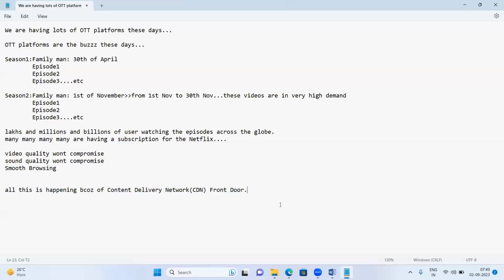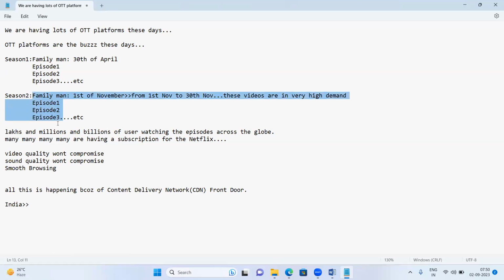What is happening here? I'll tell you. See, there is a user, let us take, who is in US, requesting for any episode. Let us take episode 1, episode 2, episode 3, whatever it is. Let us take, you have created a storage account somewhere in India. Or let us take, there is a user who is in India, and the storage account you have created in US.